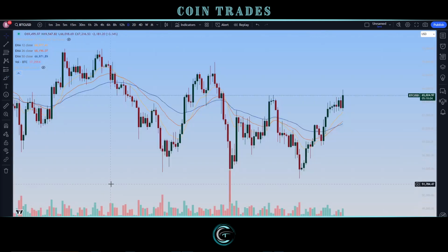Now flipping over into the daily time frame, can't neglect the daily time frame, especially for shorter term. What we're looking at right now is extremely good on the daily time frame and some of the shorter term charts, especially if we look mostly at these exponential moving averages. We were sitting in a bearish cross formation ever since the beginning of August, when we had this huge, extreme capitulation, and obviously this big capitulation candle to kind of lock in the bottom. We had a very nice bullish break, but obviously rejected pretty quickly. After that, we did see a pullback maintaining these exponential moving averages, but now, like we talked about, broke this trend high, very good sign.